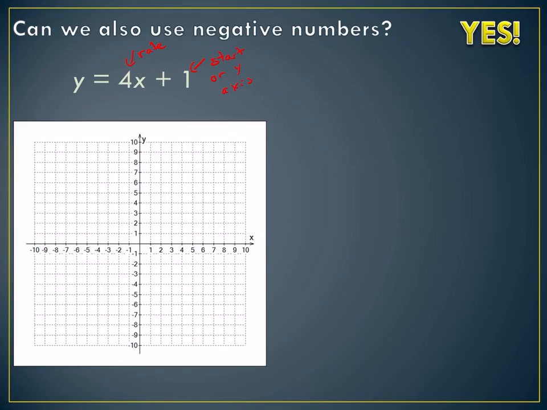And I'll give something away. In a couple of sections, we're going to start calling it the y-intercept. That's how important it is. It gets a special name, the y-intercept. And I don't want to confuse you too much with that today. So for today, go ahead and call it start value on the y-axis. That'll help you know where to put it.